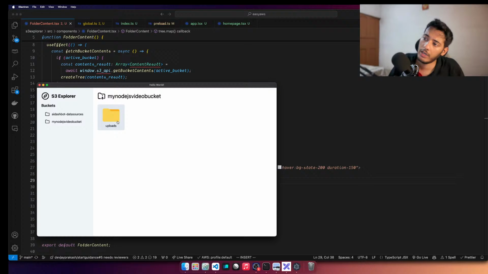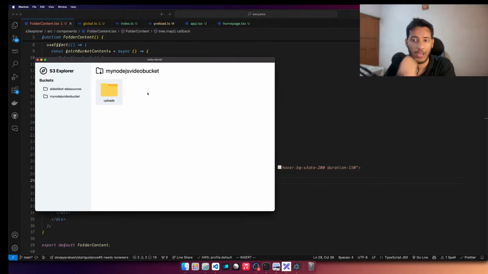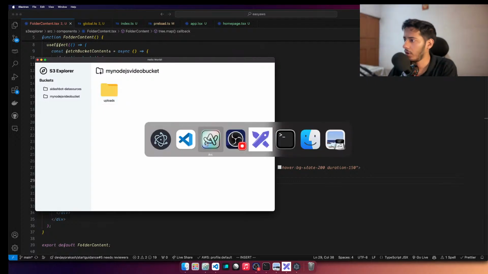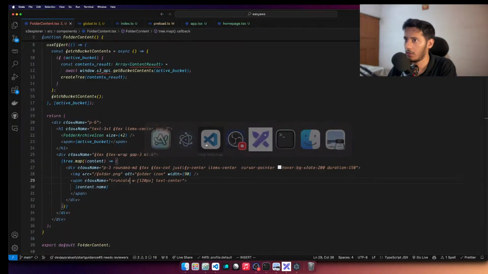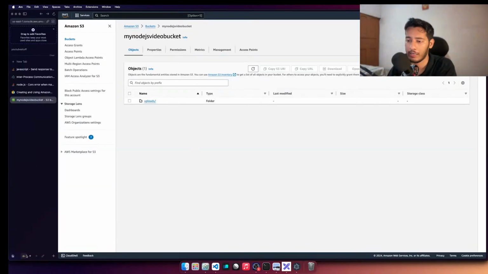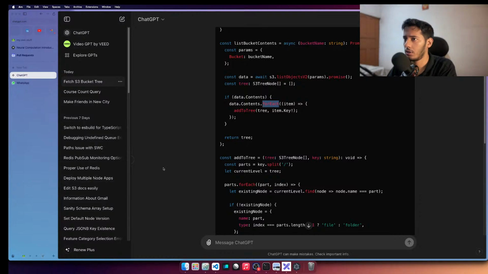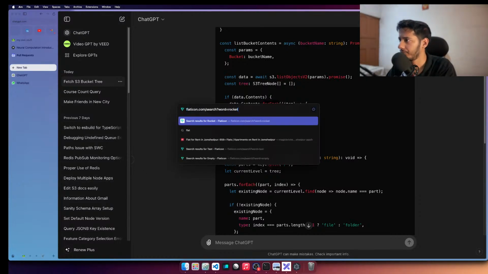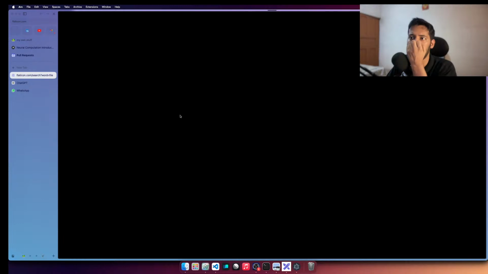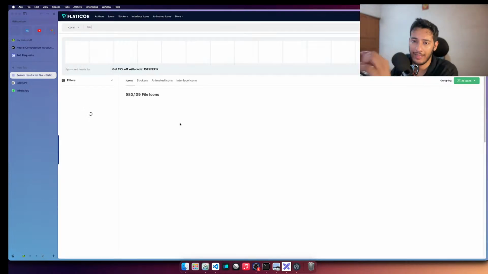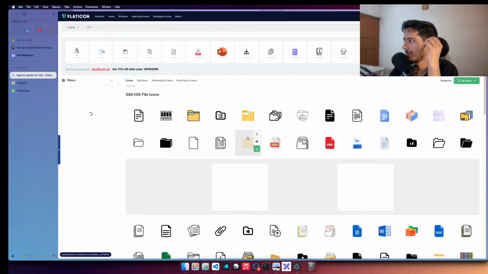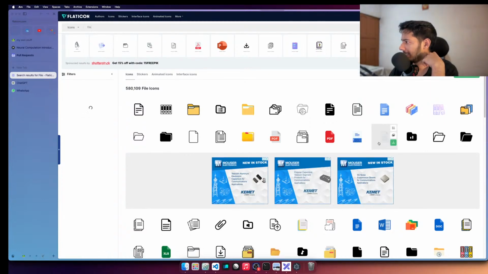So we have the uploads, and now we want the ability to basically click on the upload and see the files inside it, right? Also, there is one more problem which we have to fix, which is all the icons are the same, which should not be the case. The icon should be based on the files, right? So for now, just for the sake of getting this up and running, we can just go to Flaticon and search for file, I think. So we would have just one icon for file, and we'll have the extension maybe in the bottom or something like that. So this is cool.